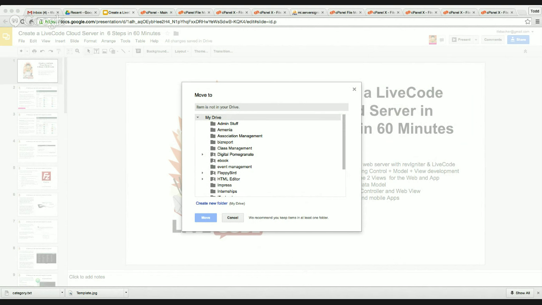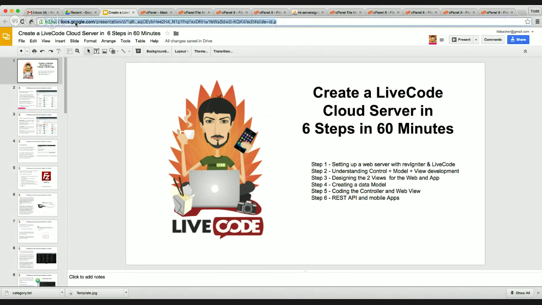Okay, so I've sent out the drive where everything is. We're still going to have some code that we're going to do today, so you can download them now. Most of them you're going to need to have a server set up with revIgniter and things of this nature. So we can wait till after the class.